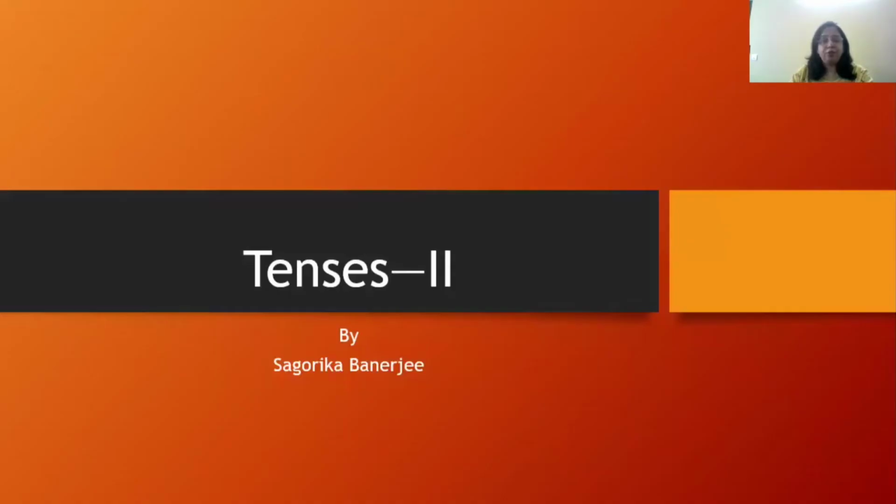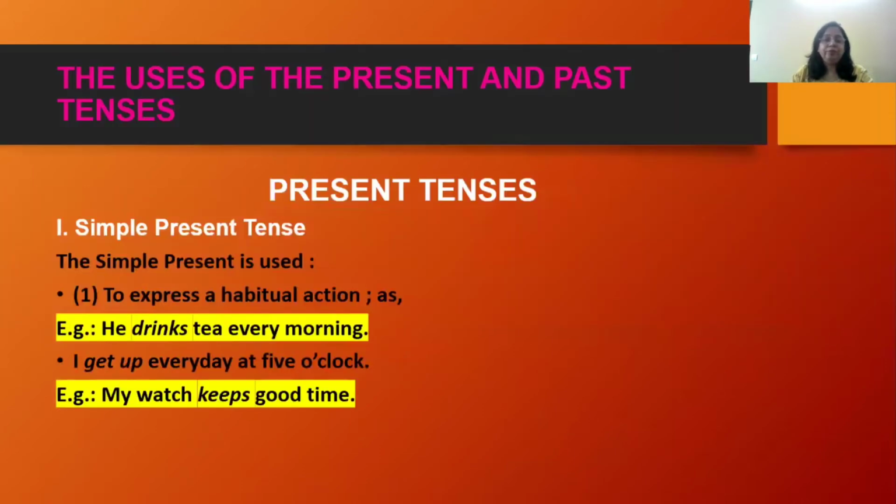So, as I told you, I would be teaching you part 2 of tenses today. So let me just share the screen with you all and begin my class. Tenses part 2. Let's see what we will learn from this video: uses of the present and past tenses. In this video, I will be taking up certain important types of present tense as well as the usage of this tense. Present tense is basically divided into 4 types.